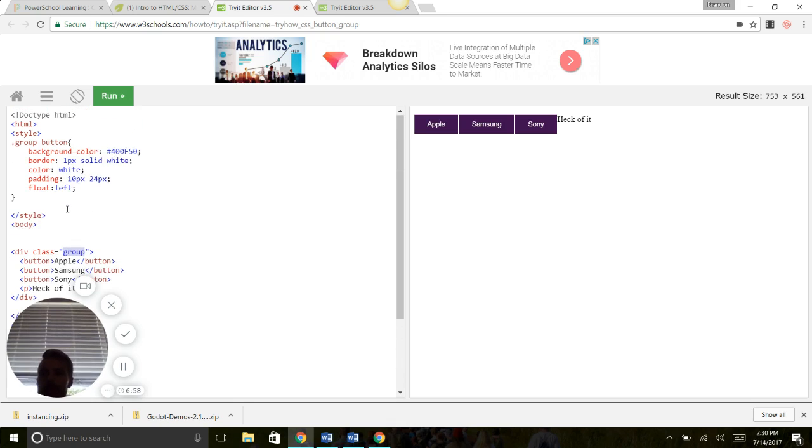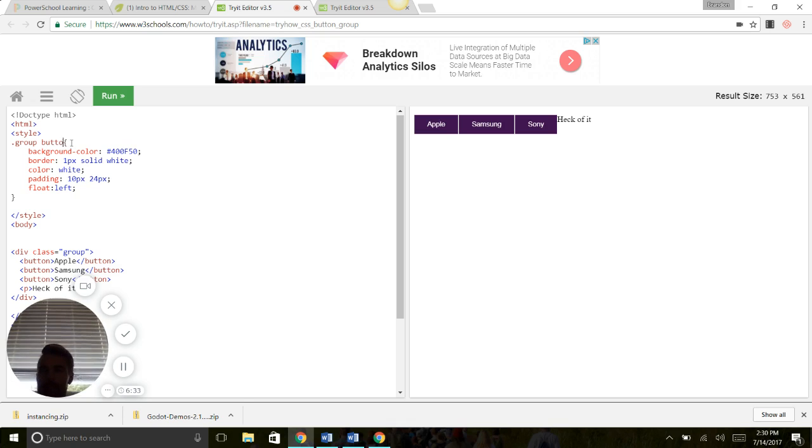Now, when we go up to the style, we have a class, so period group. So that's the class name. But then after the class name, we put the word button. So what this does is it tells the browser, hey, look at the class group, and then inside that group, look for buttons, and then do all of this to the buttons.